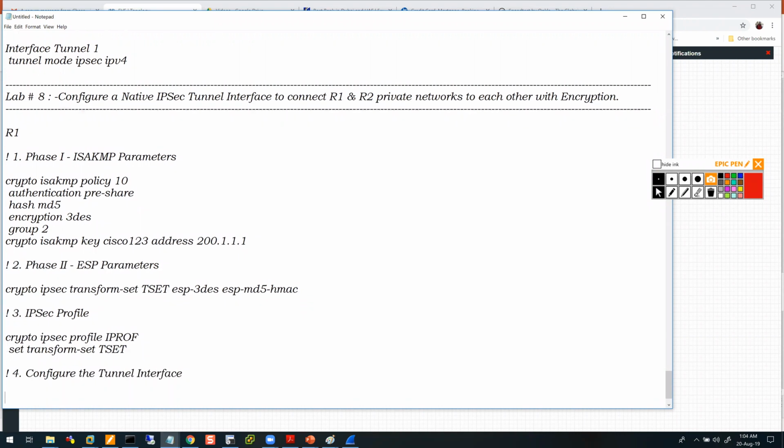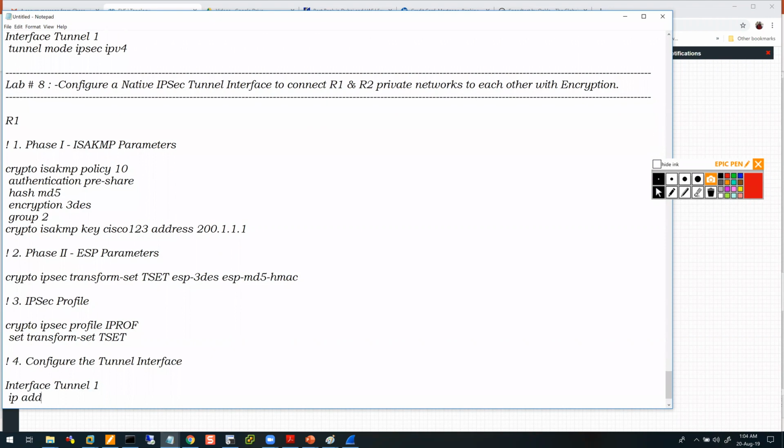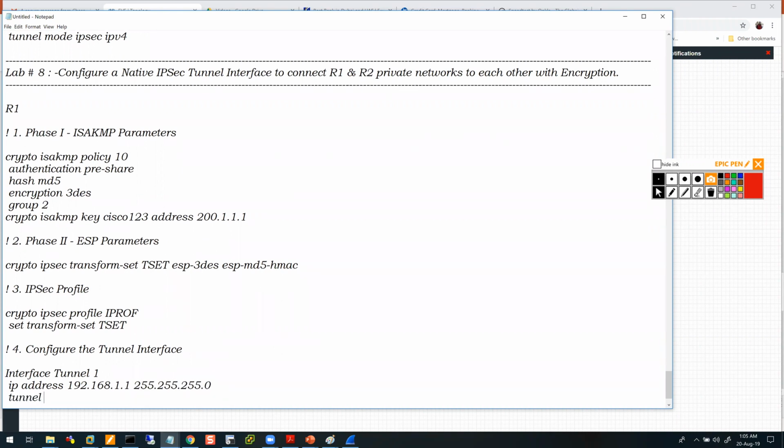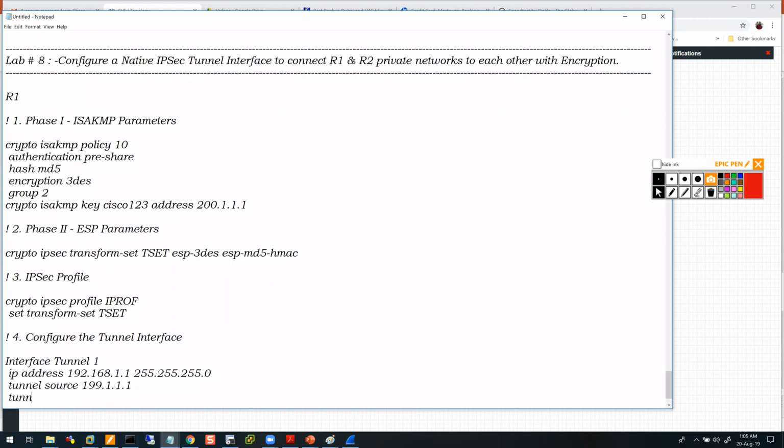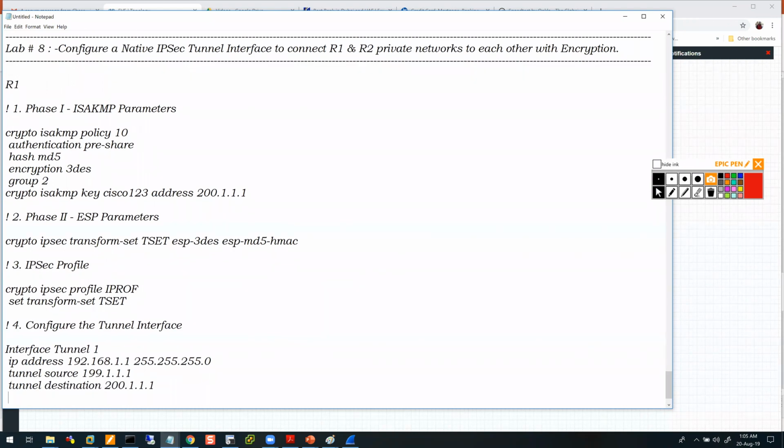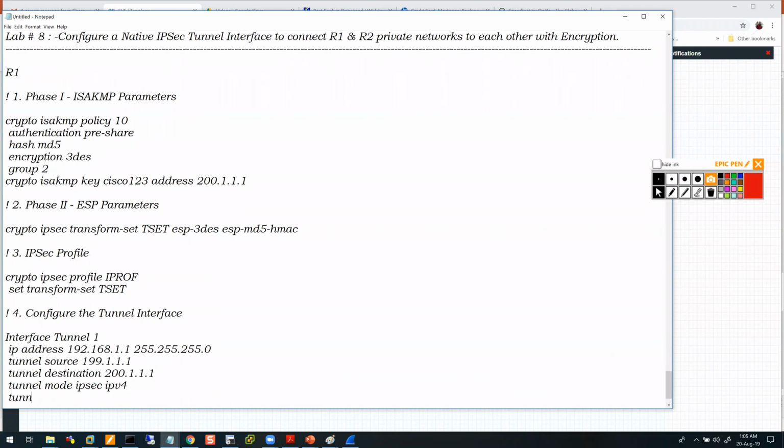Because I'm doing it from scratch, I don't have a tunnel interface yet. Interface tunnel 1, IP address, tunnel source, tunnel destination, tunnel mode, and tunnel protection.